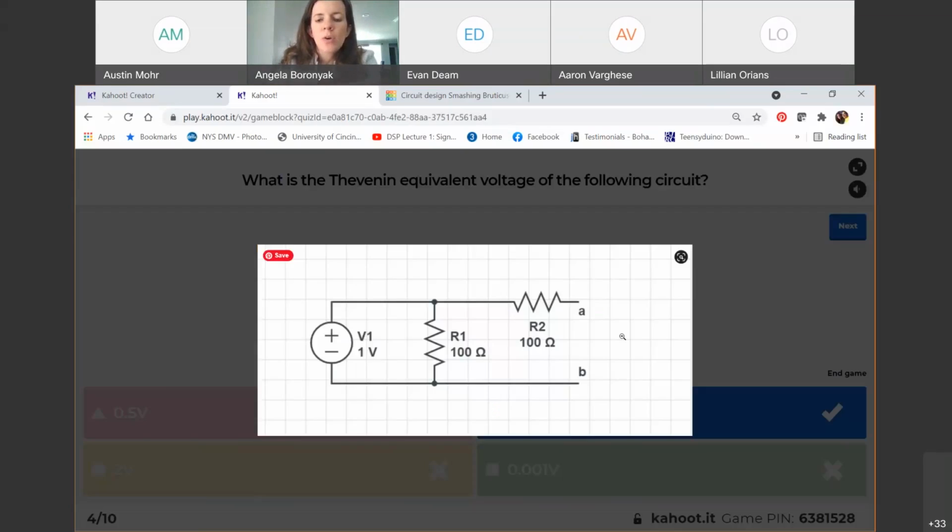Here's my circuit. How do I find the Thevenin equivalent voltage? It's the open circuit voltage between A and B. With this open, as in assuming nothing else is going to be attached between A and B, what's the voltage drop across R2? If A and B is left open, what's the voltage drop across R2?